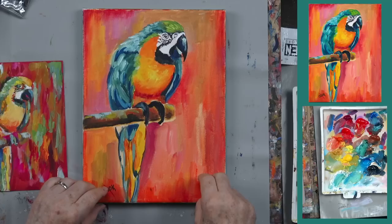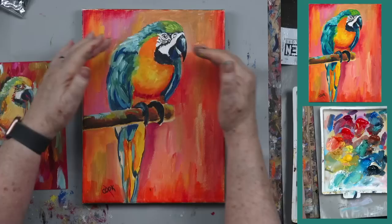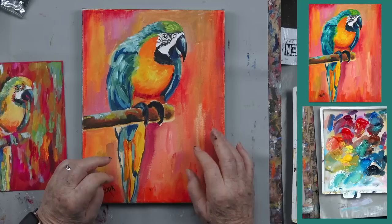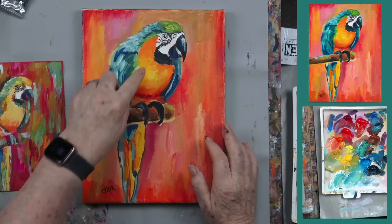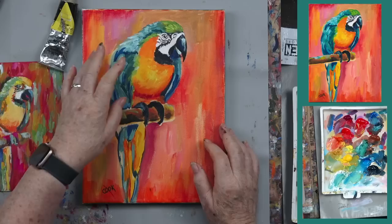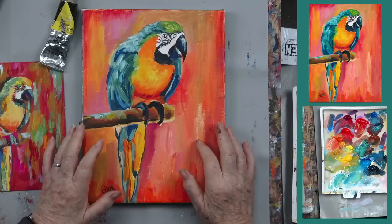I went back and darkened a few of the corners and up from the bottom to create more of a vignette around the bird. The couple of colors you may not have that are nice to have are Cad Red, Cadmium Orange — one of my new favorites — and Cad Yellow Light. I also use phthalo green, which makes a really beautiful blue and green color. Those are probably a couple of the exceptional colors I used, and we're going to explain in the video how we did it.